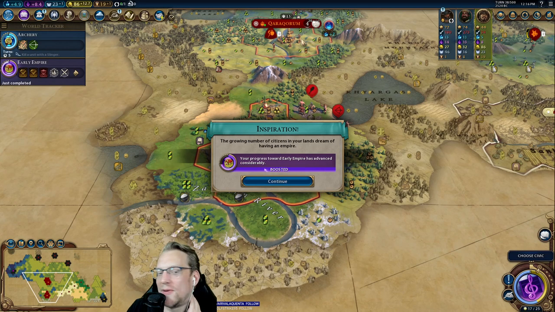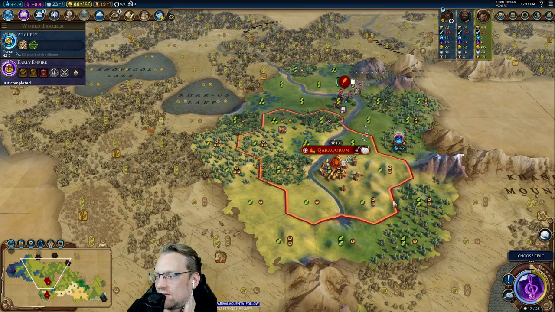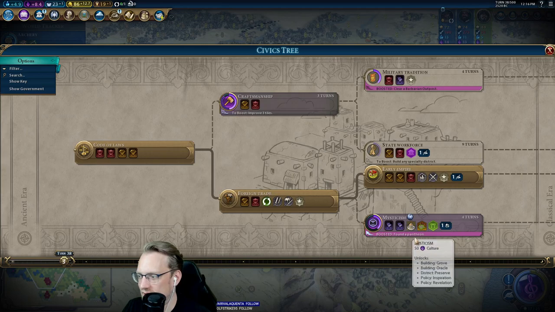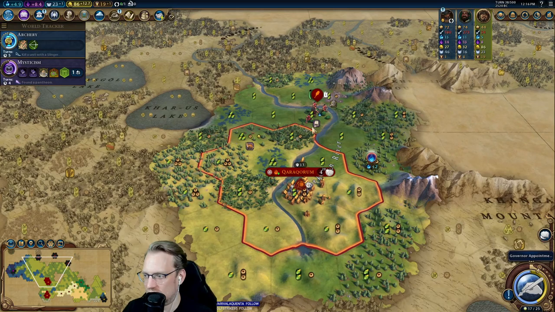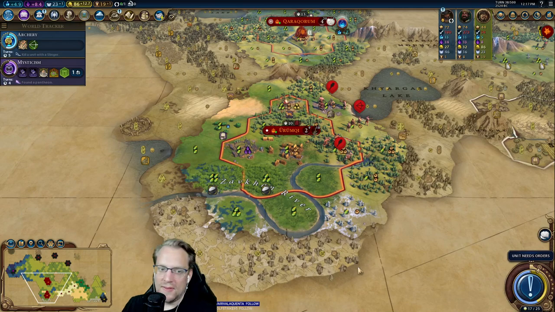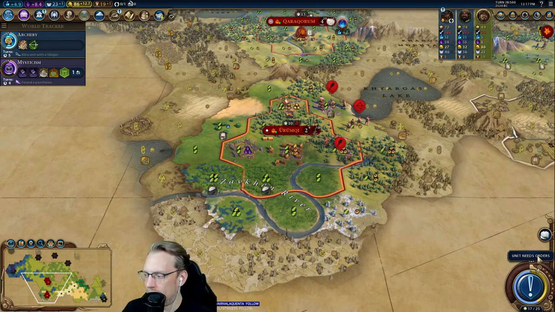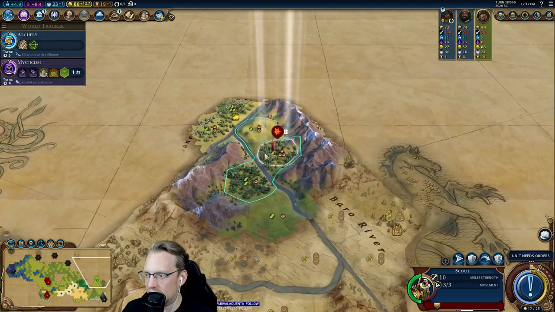They're coming for my cap. We might be okay. Crazy enough. We also have the first governor promo, which could be quite good. And the scout's going to come back and help.